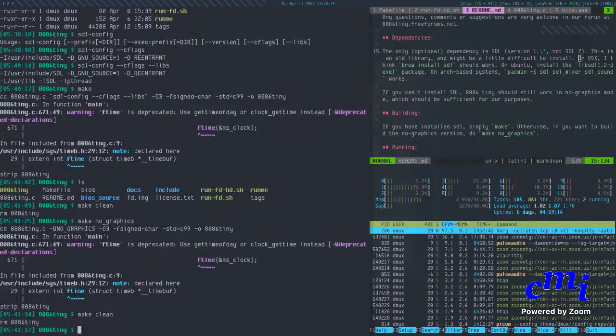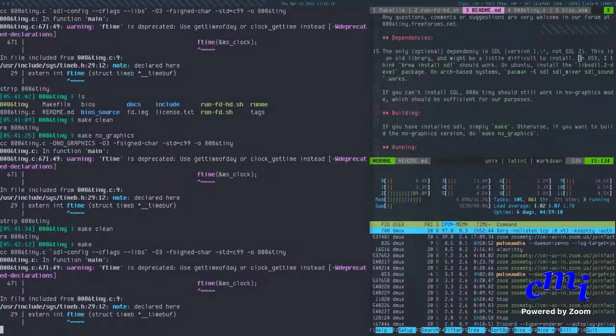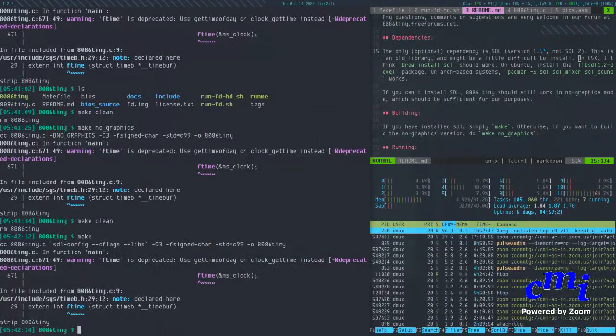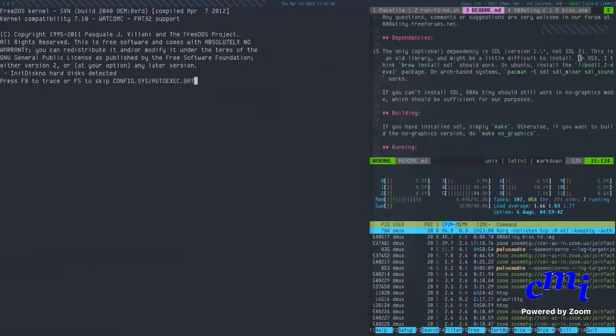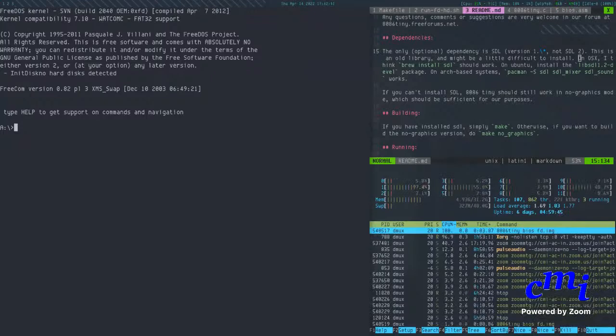So I'll just go back to the original thing. Now once you've built it, a quick way to test whether it's working is to run the run me script. What this will do is boot into this floppy disk image that is included within the repo. It'll use the default BIOS included within the repo and boot into the floppy disk image that is also given within the repo. So when you do the run me, it boots into the floppy disk, and right now we are running the emulator, and it is showing whatever OS is inside the floppy disk.